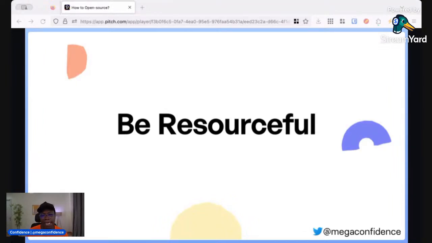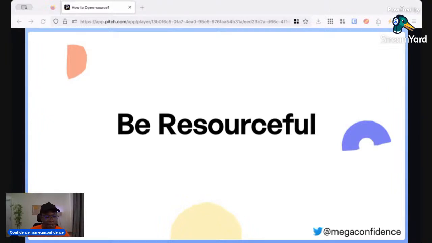And that will mean that as an individual, you try to be resourceful as much as possible before reaching out to open source maintainers if you have issues. So if you are checking out a new open source project and you have questions around the project or how to go about contributing, you want to try to, on your own, check resources that could be helpful before asking questions. So first, check out the project's documentation. That's going to be the first thing you want to keep in mind. Try to go through the project's documentation.